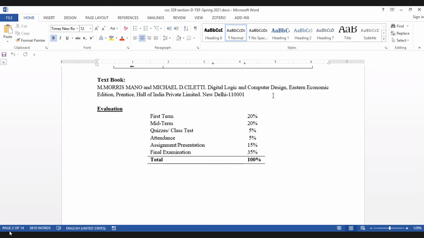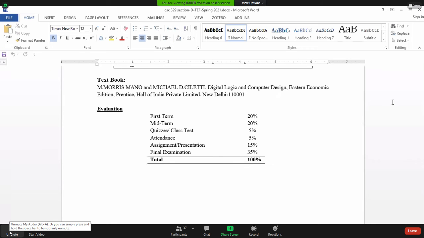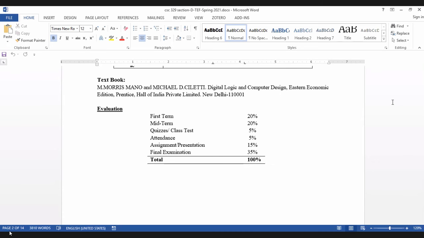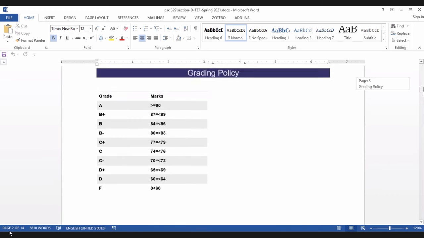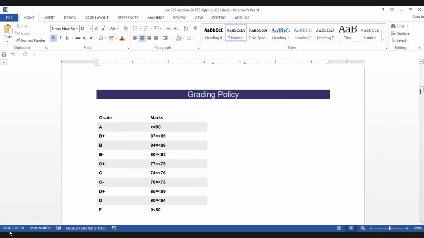Clear everyone? Have all of you written the textbook name and writer name? Yes, ma'am. Whenever you attend my class, everyone keep a pen and a notebook with you. I will give you some time to write some things. About the classroom, when you are entering, check your name and ID. Write your name and ID properly in your Zoom platform and give your formal photo. Clear everyone? When I take the attendance, you will turn on your video. I want to see your face.